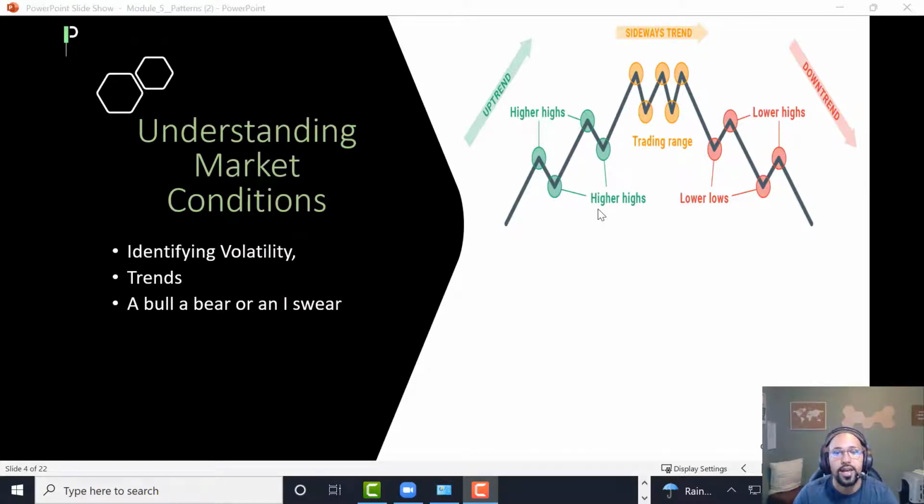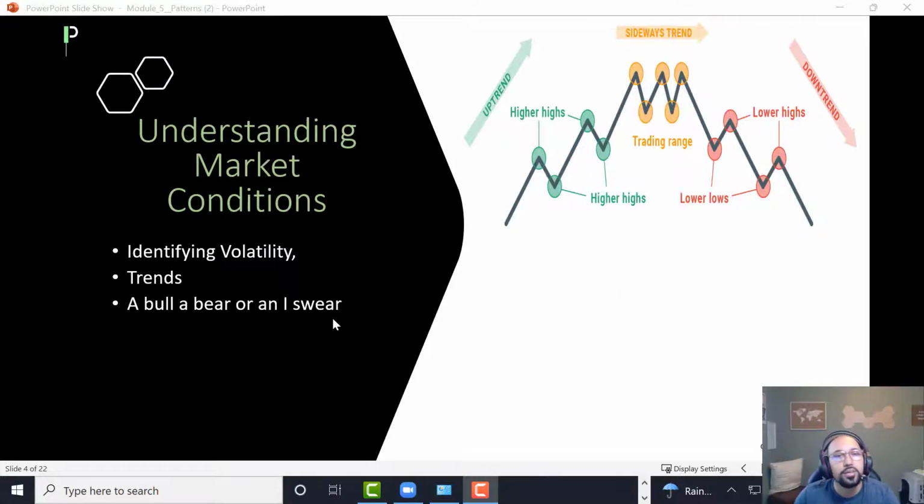We as traders know that not every single strategy is going to work most effectively in every single market condition. Some strategies are going to work really well in uptrends, some in downtrends, and some in sideways trends. So we want to properly understand the market's conditions before we look to actually enter the market. You're going to be one of these 3: a bull, a bear, or an I swear. And if you don't know what an I swear is, all you have to do is learn to record yourself when you're on the wrong end of a trade, and you'll clearly see what that means.